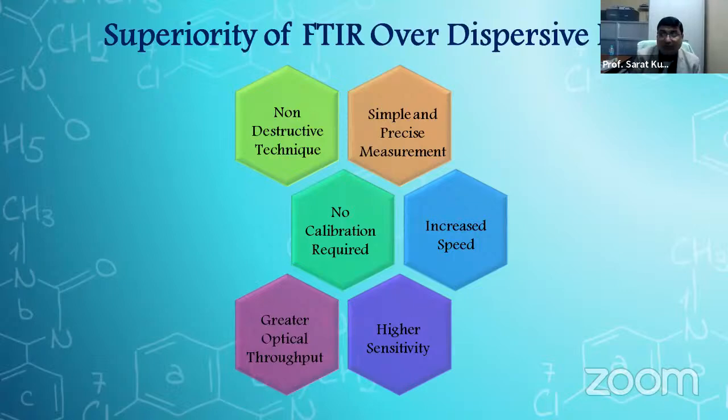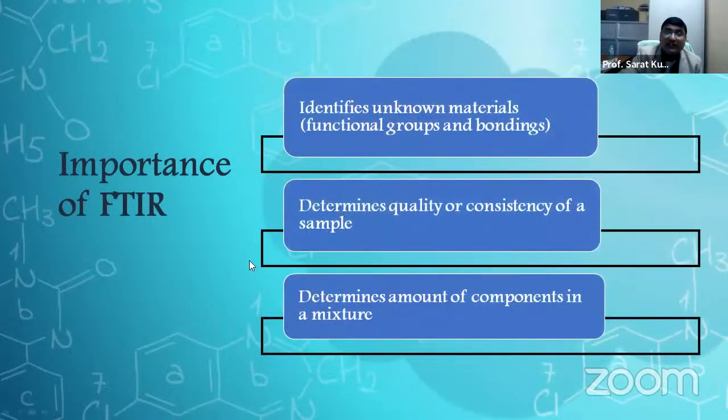Anyway, this is the first. I will not spend much time on this, because how to identify the molecule in the spectra I will show you. The importance of FTIR is that it identifies unknown material, mostly what kind of functional groups and what kind of bonds are present. I told you from the beginning the example of OH present in a secondary alcohol, in a primary alcohol, and in a tertiary alcohol: the vibrations are different.